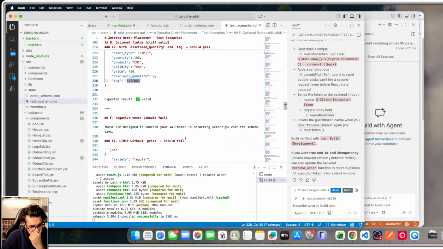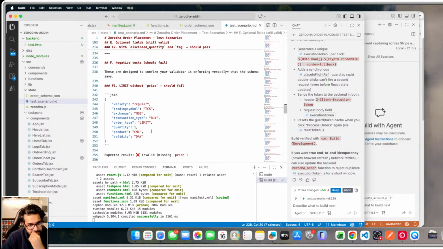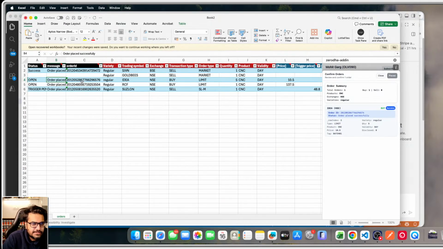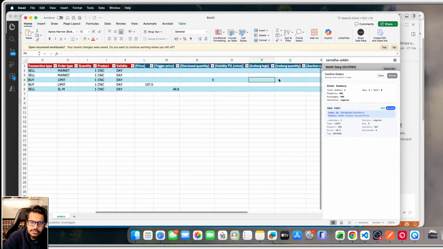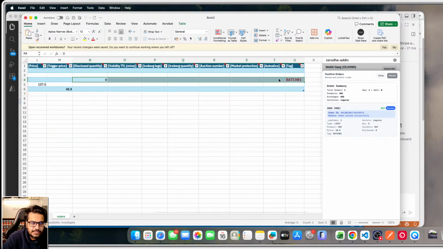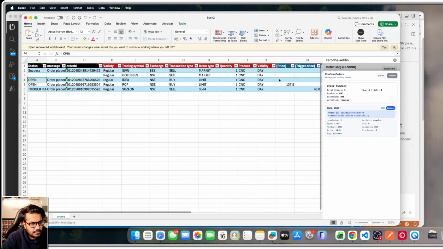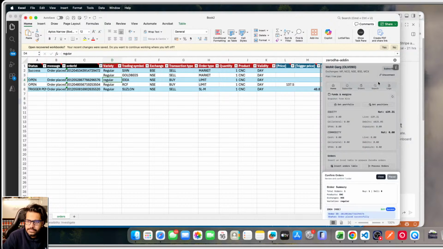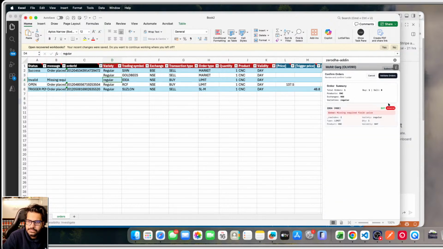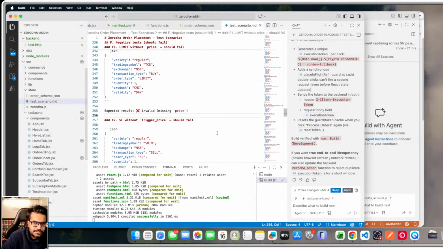I can do the negative test: regular TCS NSE by limit CNC without price should fail. Okay, so let's do this idea by limit. I don't provide any price and quantity is 1. Let me remove this entire thing. And let's try this. Process orders and validate. Yeah, so missing field price. This was good. This is working fine.